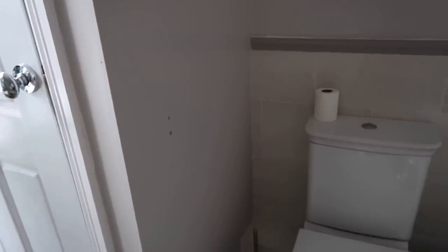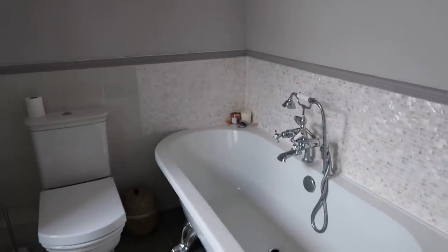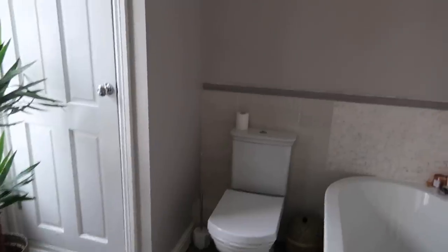I did see a really cool toilet roll holder in Dunelm that had a monkey. It was a brass one. But I just don't know if brass will go in here, because obviously... Oh! Okay, now I'm stepping on it. Obviously, it's all chrome. I'm thinking maybe a cream outline of a mirror would go in here. So yeah, I'm not sure mirror or toilet roll holder wise, or what I'm going to do with this wall.